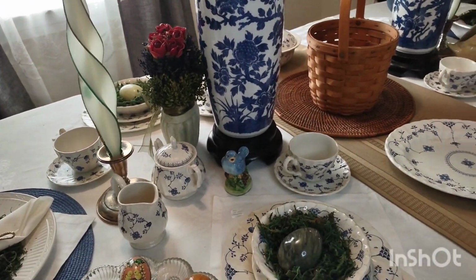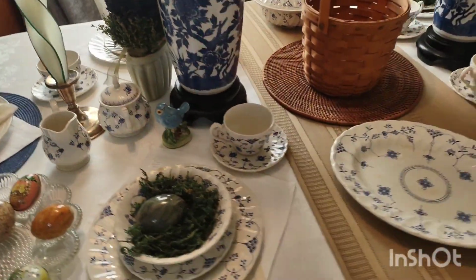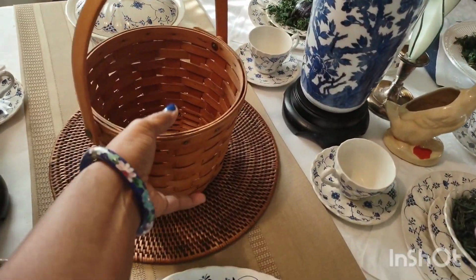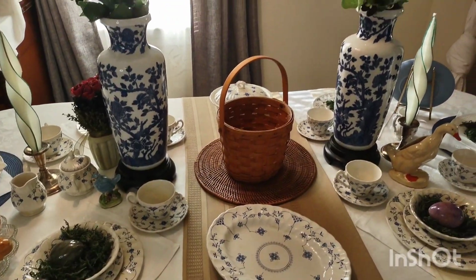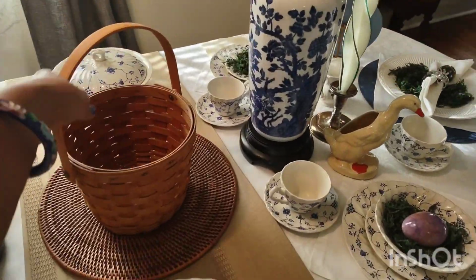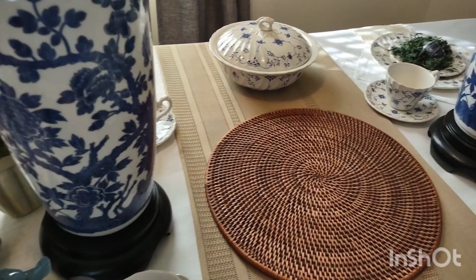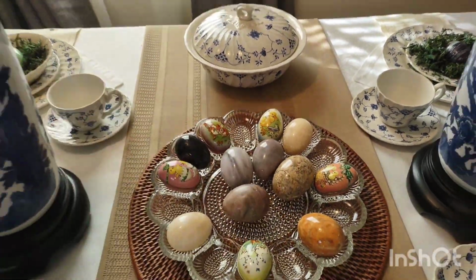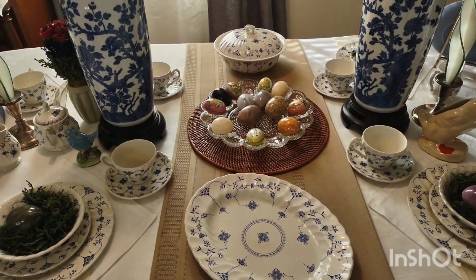I really wish I could have got that moss for you to do the centerpiece, but unfortunately, I couldn't find any. I did try. Yeah, because this looks way better than that egg. Don't you agree? It looks more beautiful than that egg platter there. But it didn't look bad either. Let's put it back how we had it and see the difference. They both look nice.